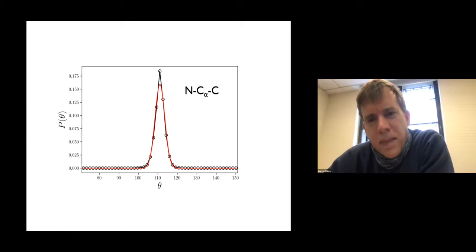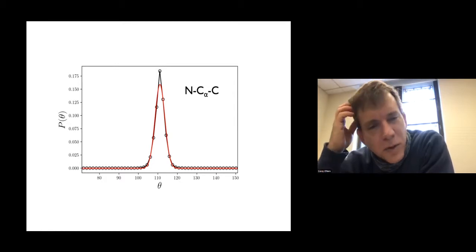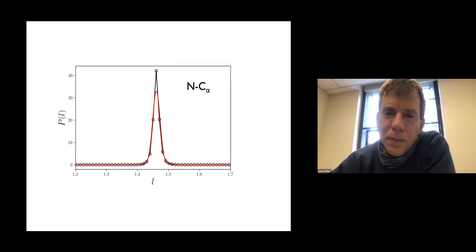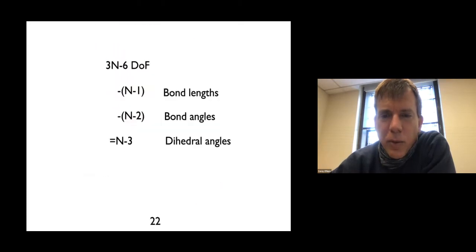This is, again, just emphasizing that there are degrees of freedom in proteins that are fairly well fixed, determined by the nature of bonded atoms. And then there are other degrees of freedom that aren't as fixed. They fluctuate from one amino acid to another, and from one protein structure to another. Those are the degrees of freedom that are interesting to predict, and that we're going to talk about in this lecture and the next one. So let me click through to where we were.